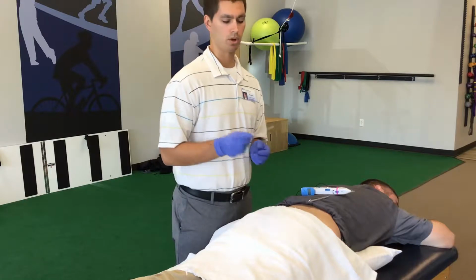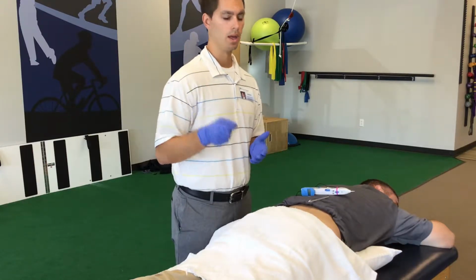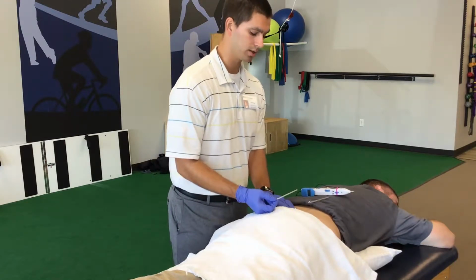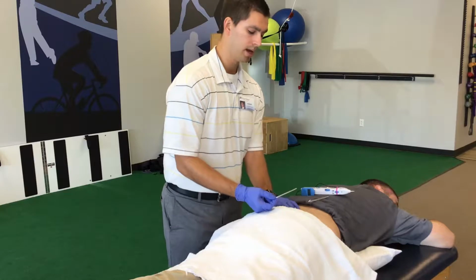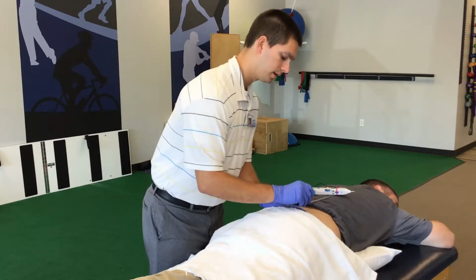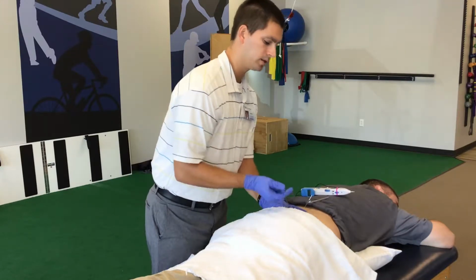The needle is very small, and this is just a guide wire. You can't even see the needle here. But what we do is we find the spinous process here. So this is Josh's L5 spinous process, and we go about 1/4 to a 1/2 inch off to the side, and I let him know, Josh, you're going to feel a little bit of a tap here. And so that's usually the worst part.